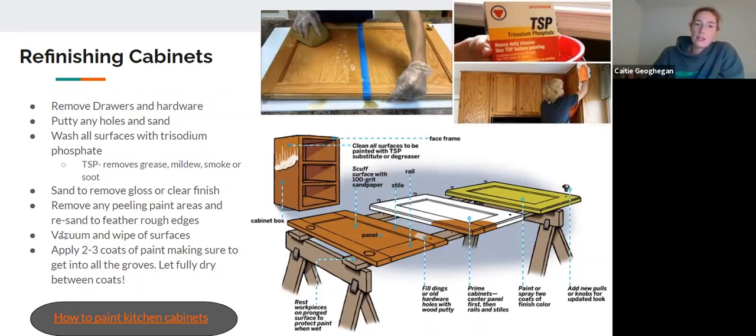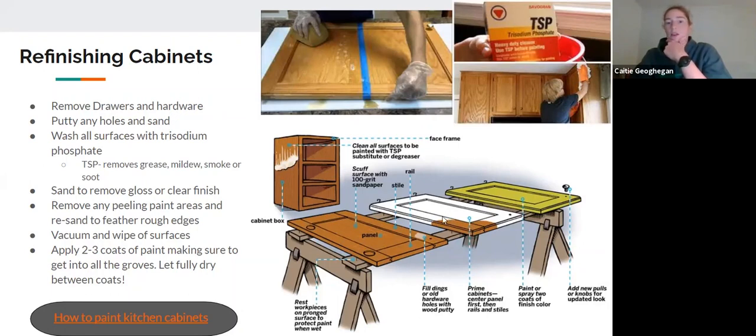And then if there are any areas where you have peeling paint or anything like that, you want to get all that peeling paint off. Like I said, any kind of chips or level changes, we don't want to be able to see that through. And then I put this in here too, feathering the edges. So let's say I have my cabinet door here and I have one splotch of paint in the middle.